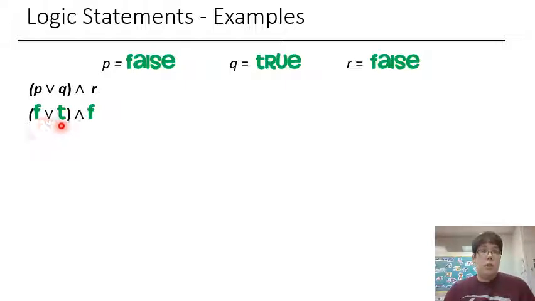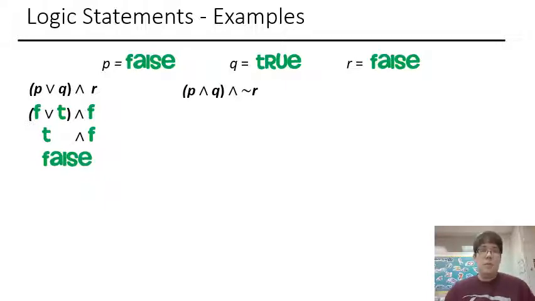So false or true. Now false or true, since it's or, let's think about it. That should be true. Okay, so all I did was do one step at a time. So I did false or true becomes true. And then now I'm combining it with this and false. All right, now true and false. Remember that the only way that you can have a true statement with an and is if they're both true. So this is actually false. Okay, I'm sorry. I know this is not fun, but we just have to grin and bear it.